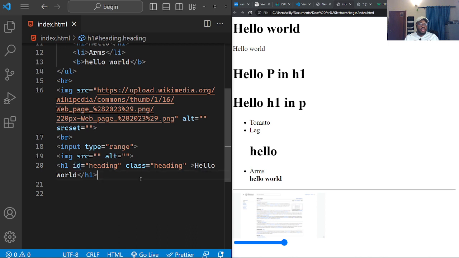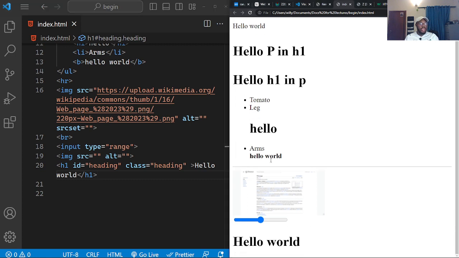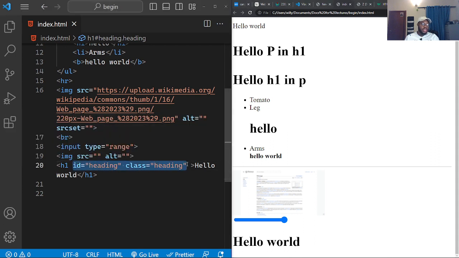It's used to give an identity to our element here. Obviously, this will not make any difference to the elements, but we can see how this will come into play when we start our CSS series.